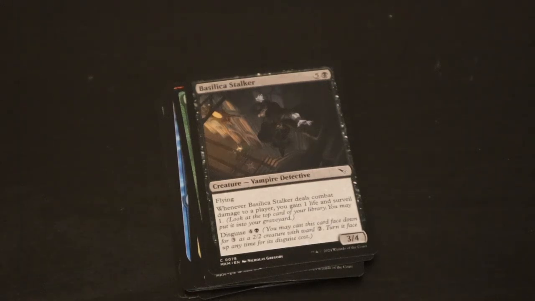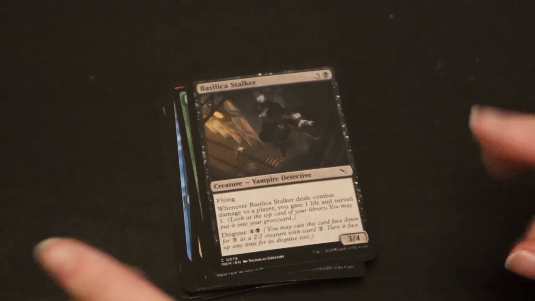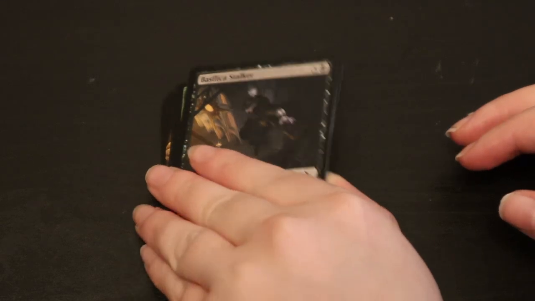And then you can disguise for 4 mana and a black mana. You may cast this card face down for 3 mana as a 2/2 creature with ward 2. Turn it face up anytime for its disguise cost. This card has 3/4. Now that is it for this booster pack.